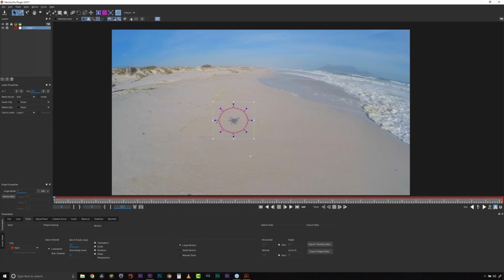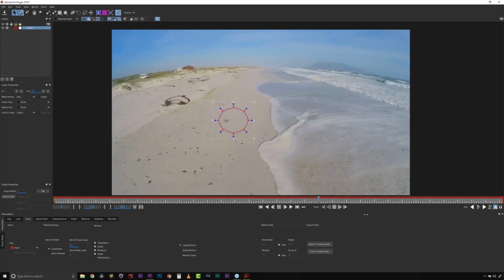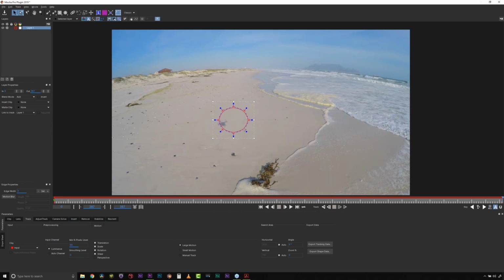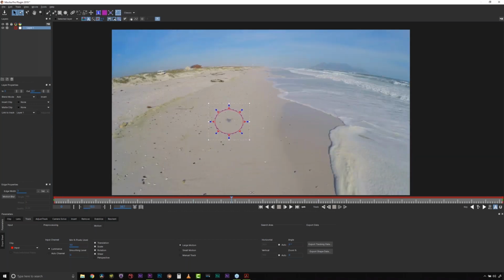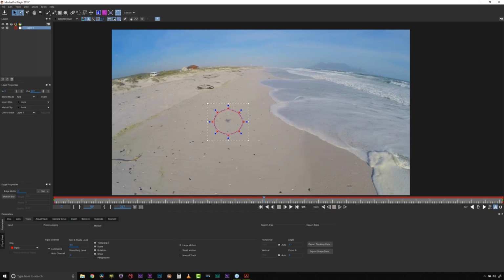And we're not going to track it. We're going to scroll to the end of our shot. And we're going to take our little circle and we're going to put it right around the center of that drone again. And because it's a drone and it's moving in a pretty smooth way, we can get away with that. There. Now we always have the drone right inside that circle.